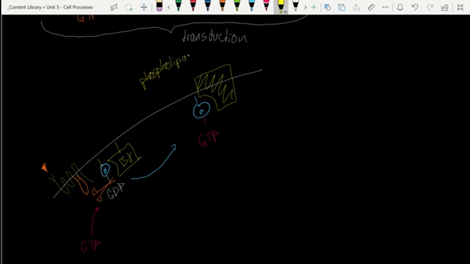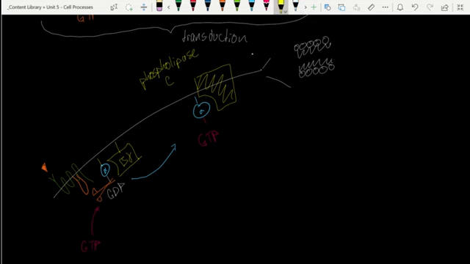Phospholipase C. This belongs to a class of enzymes called phospholipases, and just as their name suggests, its job is to cut a phospholipid. If we were to zoom in on the membrane, of course this is a lipid bilayer, so we zoom in here and we have our outer leaflet, we have our inner leaflet, and then we have all of our fatty acids, right? Well, phospholipase C targets a phospholipid on the inner membrane called PIP2.